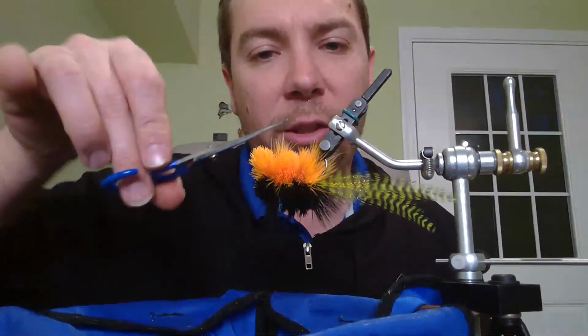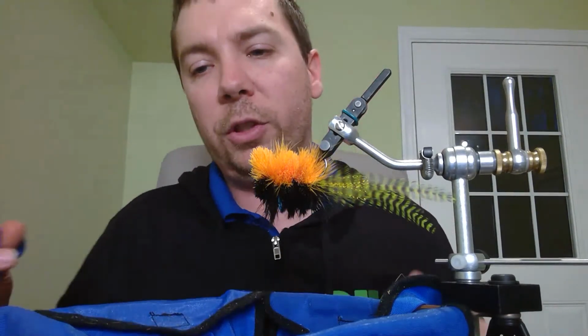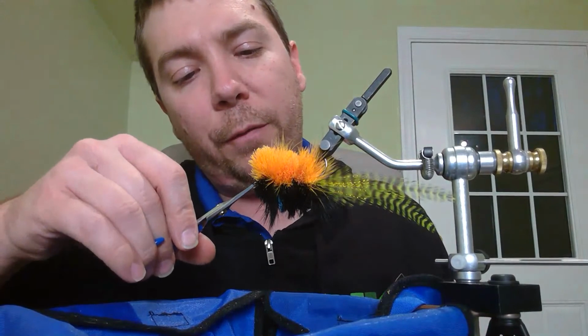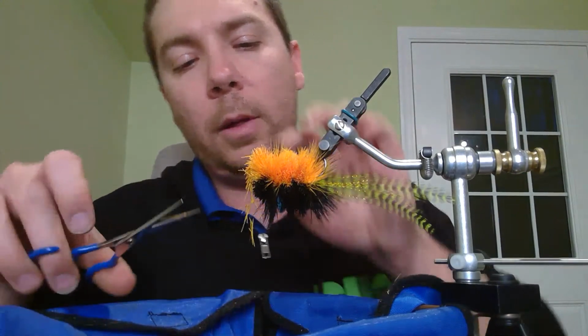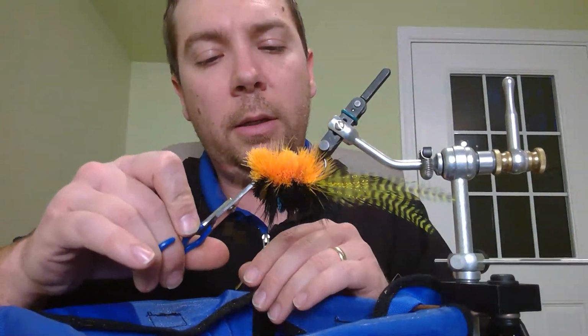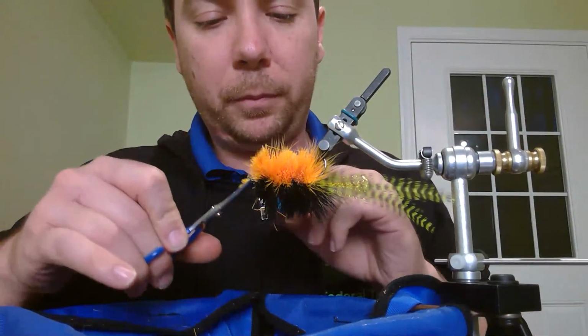And I'm going to come in with my scissors. I'm using long, sharp scissors for this versus a shorter pair. This just makes this work so much easier. So the first cut I'm going to do, I'll exaggerate, is coming in at an angle. That's going to help start to clear out the hook eye. And I'm going to do this, since I'm using scissors, multiple times.